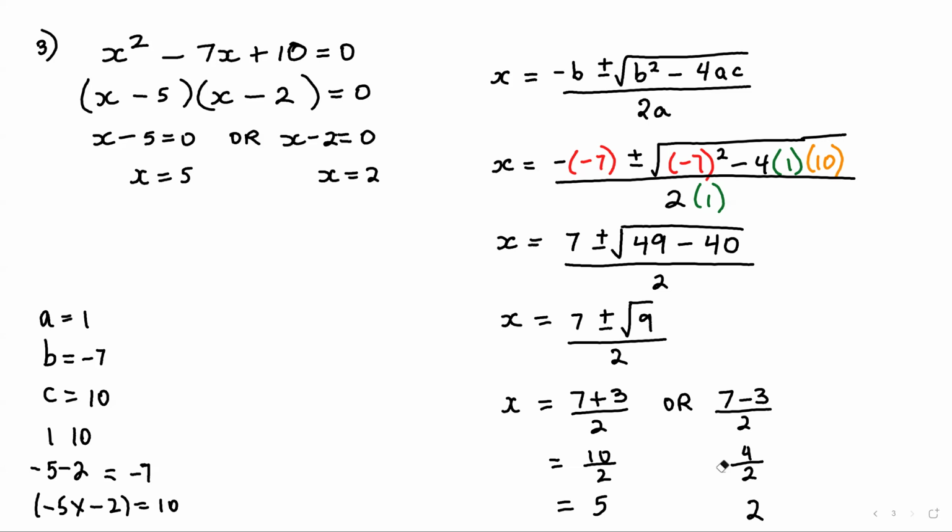Why is it not -5? How would it be -5, honey? It's 7 plus 3. I don't know. All I remember is that when we was factorizing it, if it had a minus sign, it would be positive, and if it had a positive, it would be negative. Yeah, so it's x equals 5 or x is equal to 2 because this is x minus 5 is equal. You put the entire brackets equal to 0. So if x take away 5 is equal to 0, x has to be 5 because if x is -5, that would mean -5 take away 5, which is -10. Okay, totally.